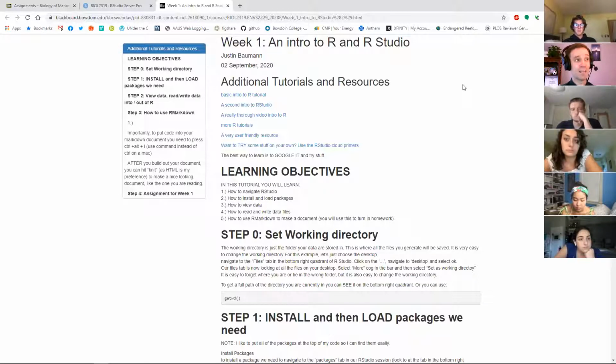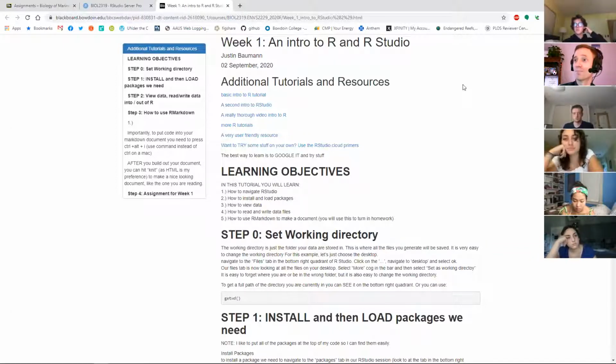You should, without me, be able to read these documents and do the things. If you find that that isn't true, then I either did a bad job or something is harder than I thought, which is totally possible. And if that's the case, email me, let's chat, or come to my office hours and we'll solve your problems. I know this is a hard skill and that not everybody's going to be able to get it right away. So please be open and come get help. I'm so happy to help you, and I know our TAs are happy to help you as well.